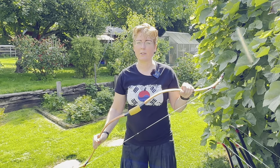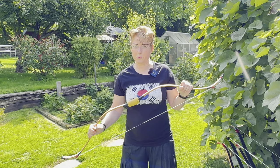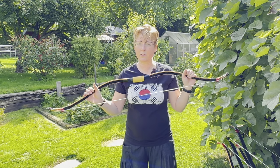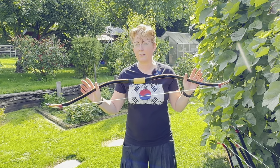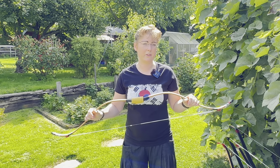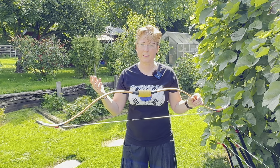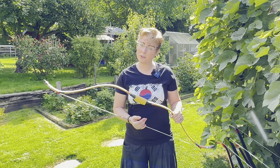The reason I do not yet compare these sports bows to my war bow from Lukasz Nawalny or the Joseon war bow from Haekyong Archery is that I do not have any references about the war bows. These are very different bows — not even alike. I cannot tell you how close they are, and that's why I cannot include them in this comparison. I compare only the sports bows.